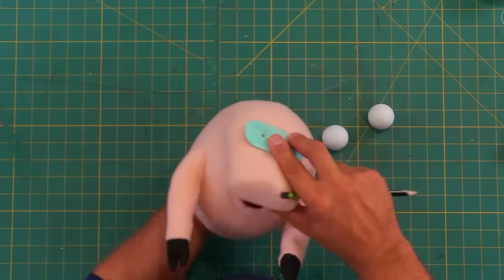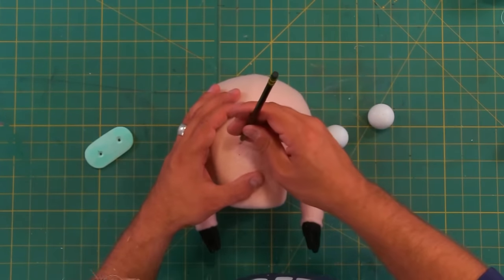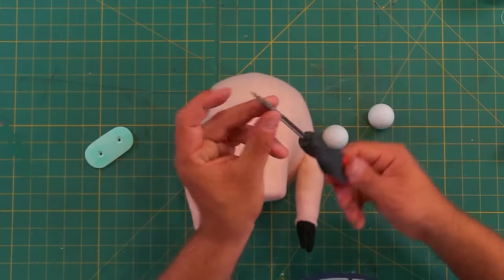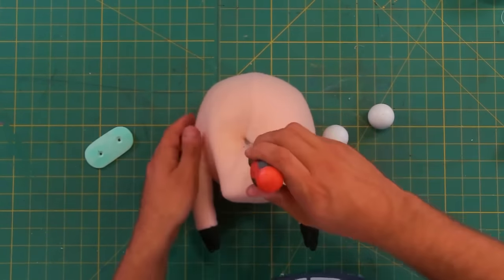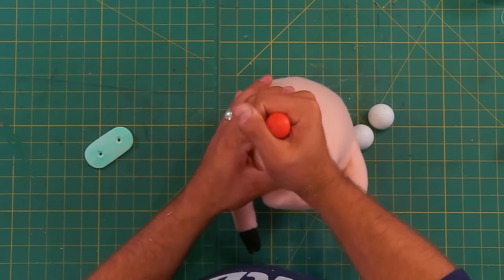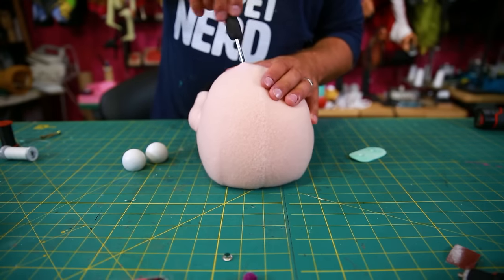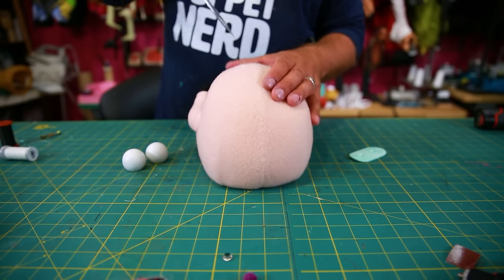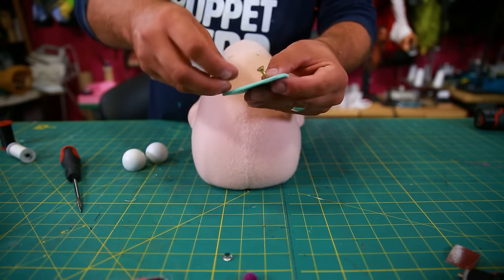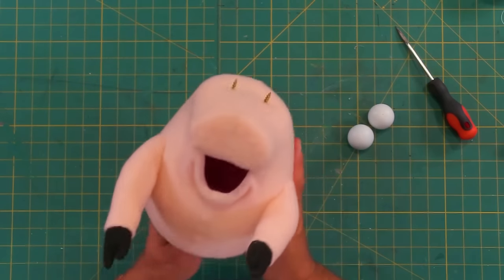First thing you want to do is measure out exactly where you want it on your puppet. Make two little dots, so it goes right through like that. I'm going to use an awl. This is essentially like a screwdriver with a point. And I'm going to use the awl to puncture a hole through it for the screw to go through. So make a hole in it like that. Just like that. So I'm going to put these screws into this piece like that. So there we have those screws going right through like that.